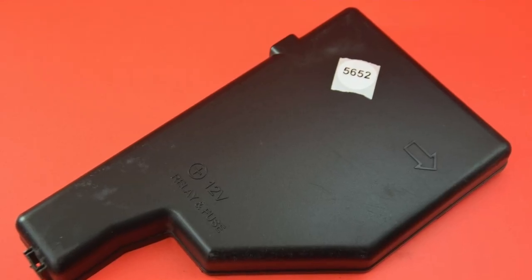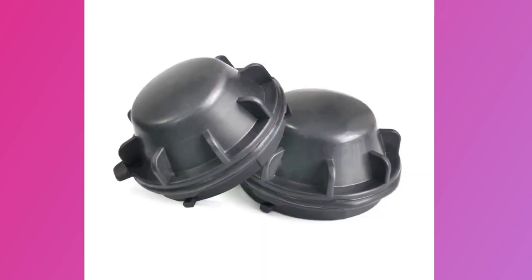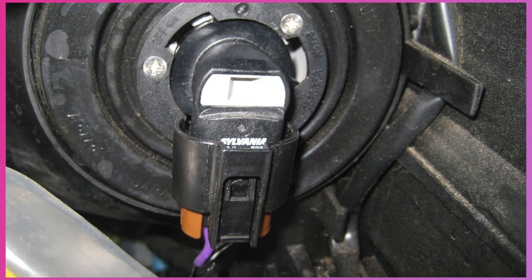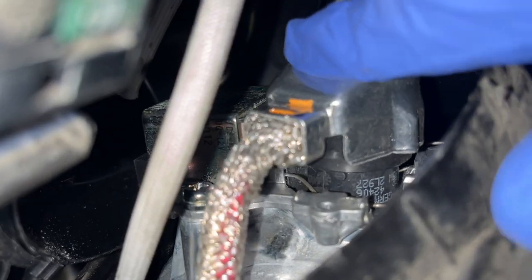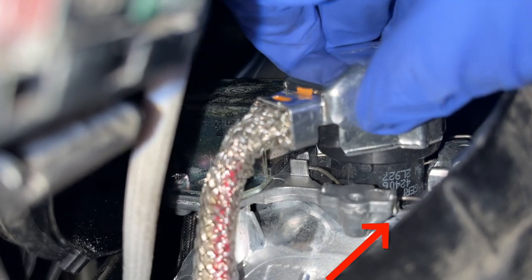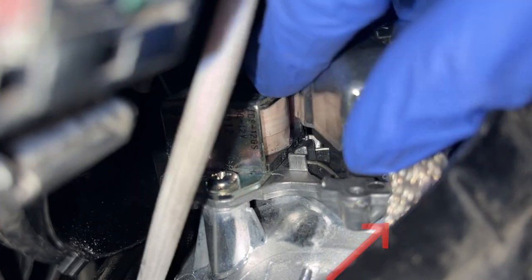For a quick overview: first thing you want to do is locate your fuse box and take off that cover. You do this just to get more hand room, because we're not removing anything from the car — we're just sticking our hand underneath. This is what your headlight bulb cover should look like. Turn it counterclockwise to get it off. You'll see the cover on the headlight bulb itself, and the prongs on either side are the ones you push down and out to get the headlight out.